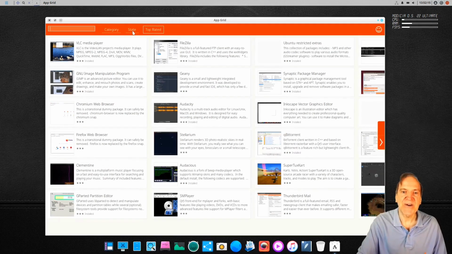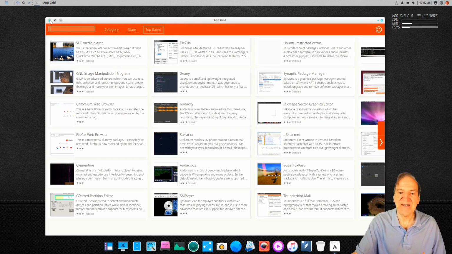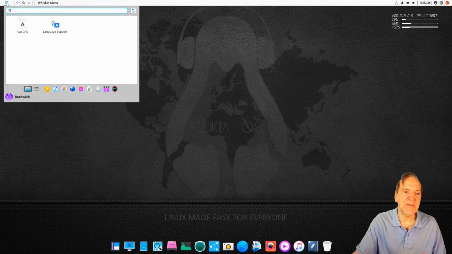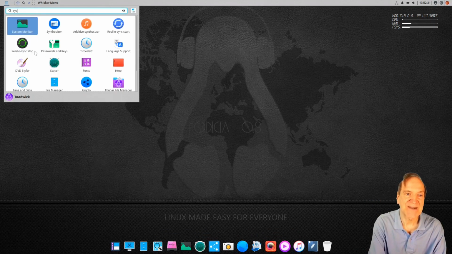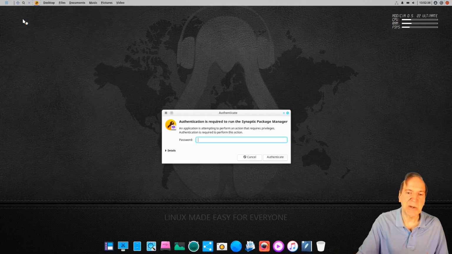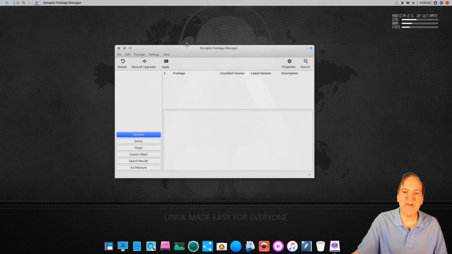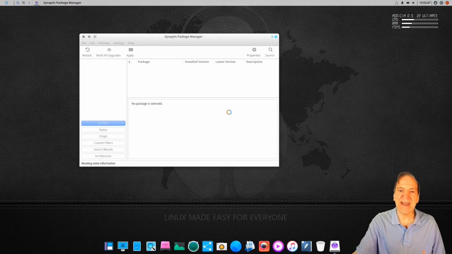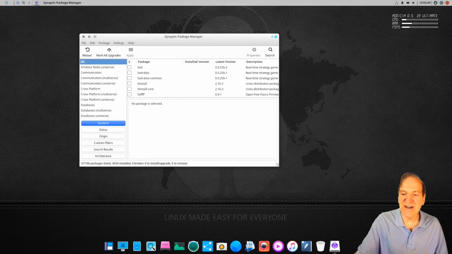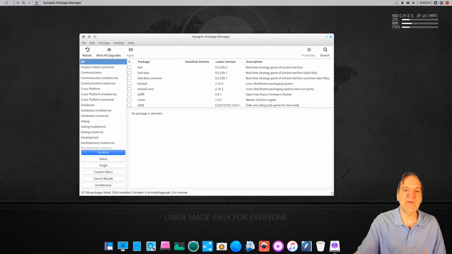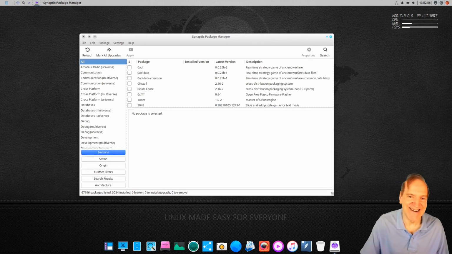And then, of course, we want to uncheck installed if you want to see everything that is available even out there on the repositories. But if I was going to actually try to install apps, I would probably want to use Synaptic. So I could actually type that in here and then click on it, and our Synaptic package manager opens up. And Synaptic is not as graphical, but it's very fast, and it's actually one of my very favorite package managers outside the console.